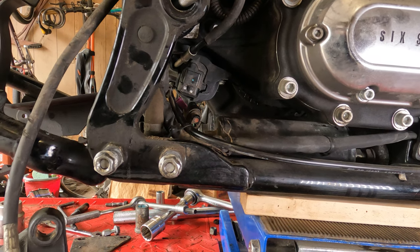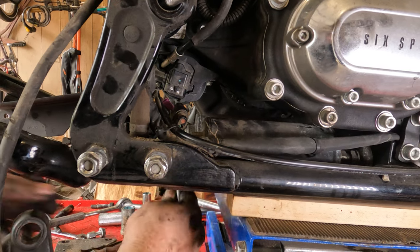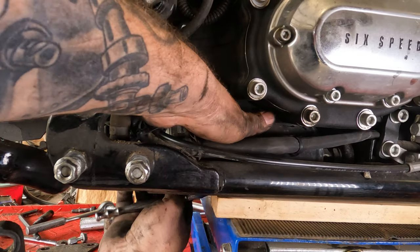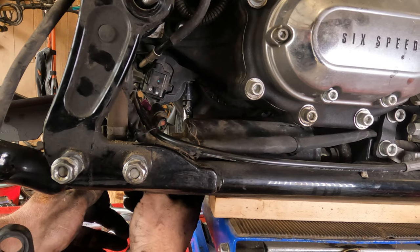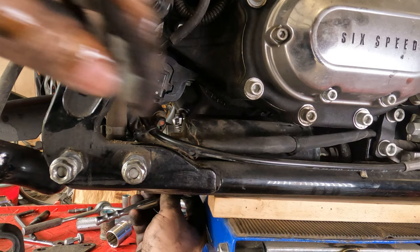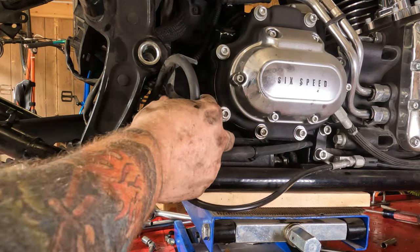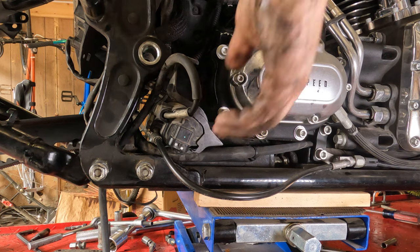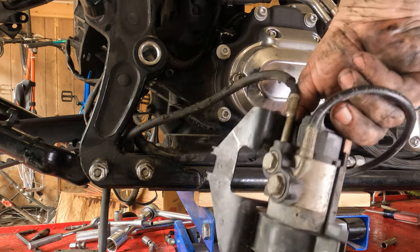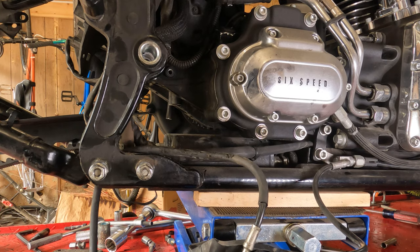There's probably not going to be much for video content here, because by the time I get my hands up in there, there's not a whole lot you're going to be able to see. But you're going to have to use a swivel and a 7/16 socket. Get those little quarter 20 screws out of there. Once you get that plastic bracket unbolted, sorry, I started to pull it out and I realized I didn't hit record. So once you get the plastic bracket unbolted, cut your zip ties and you can lift your ABS unit right up out of there. Make sure you undo your quick connects. Once you get in there, it's pretty straightforward, so I didn't bother putting it back in.